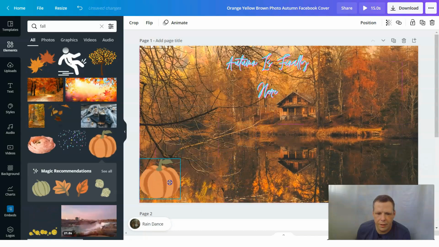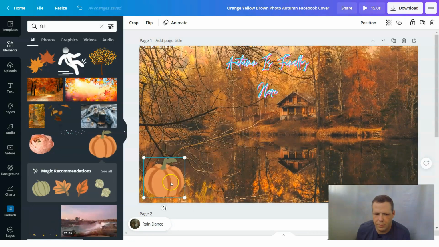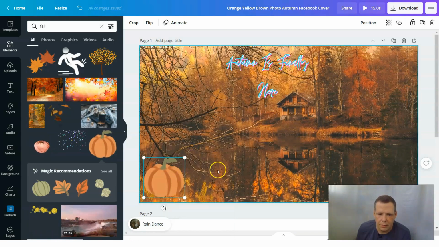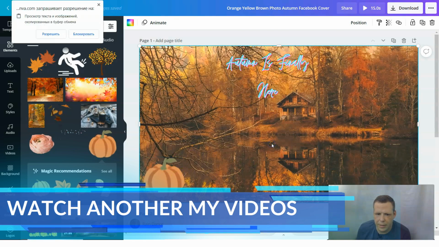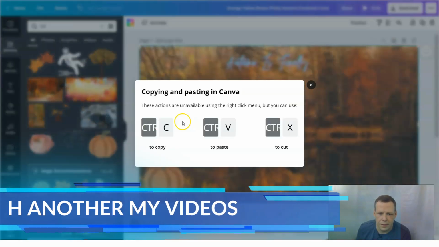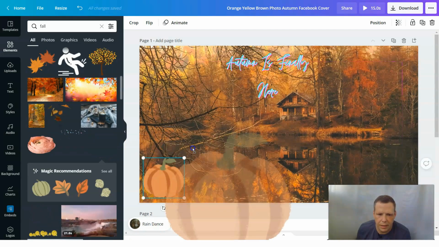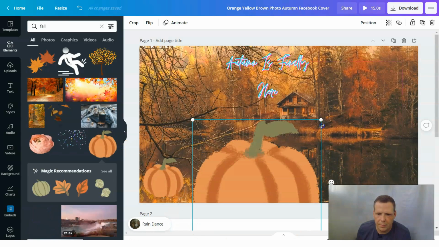And now that I've created one, I want to put them at the bottom, and I'm just going to right click. Once you right click, you can go to copy as well, and you can copy. And when you come here and you do paste, it's not going to let us do it this way. All right, so that's fine. But what we do have is we can just drag and drop as well and make the same size.